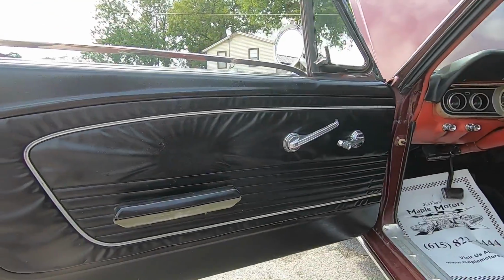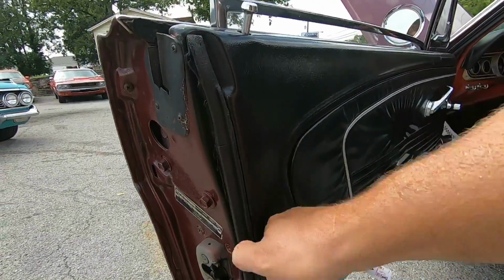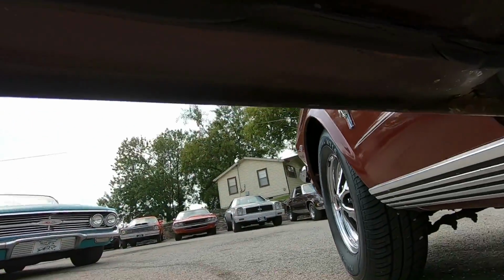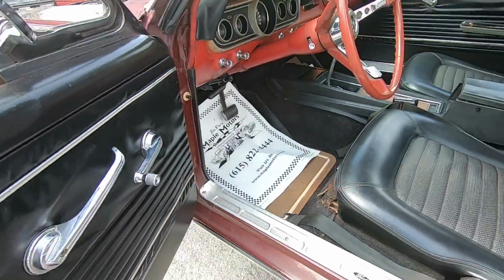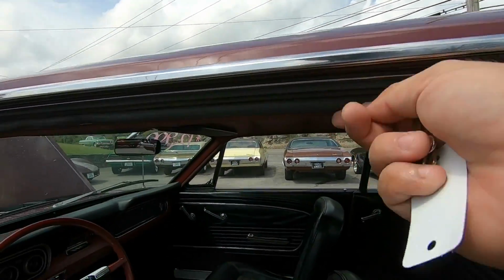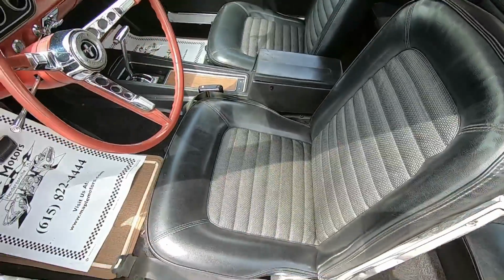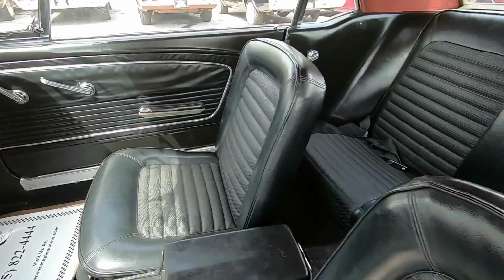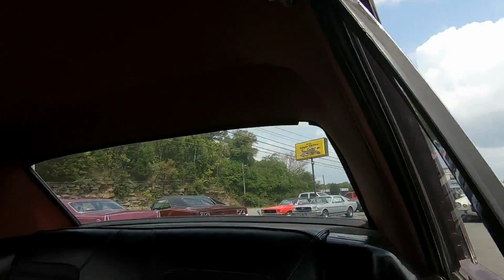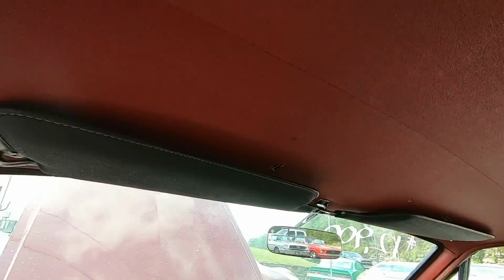The door panel is stretched. Fabric needs to be stretched back out. Leather stripping, it's not gone, but I would replace it. Checking the bottom of the door for you. Looking around on the jamb. Weather stripping's hard here. I'd just buy a weather stripping kit. Top of the seat's got a little hole in it, but majority of it's in great shape on both sides and in the back. Package tray's good. Headliner, it's got two little holes, one there and one on the other side, but oh, there's some more above the visors.